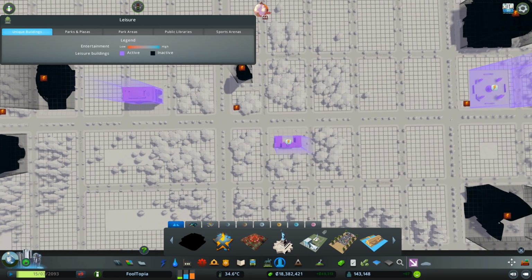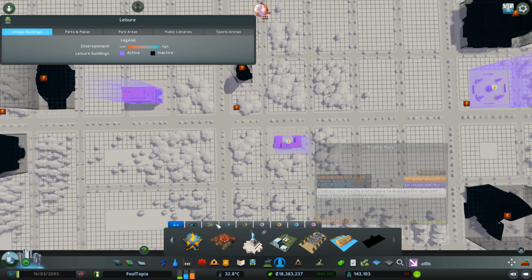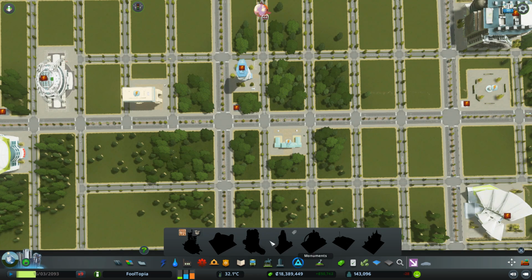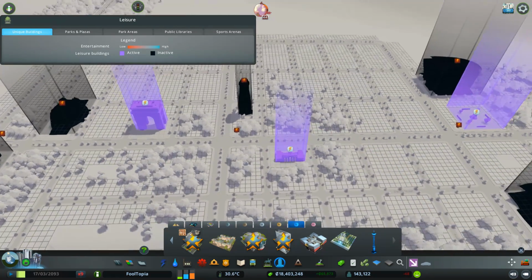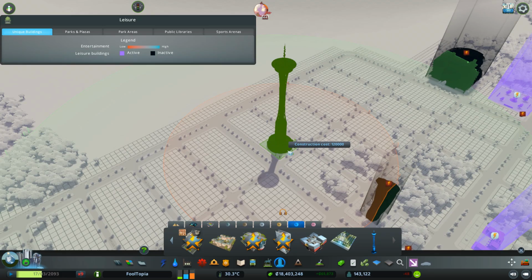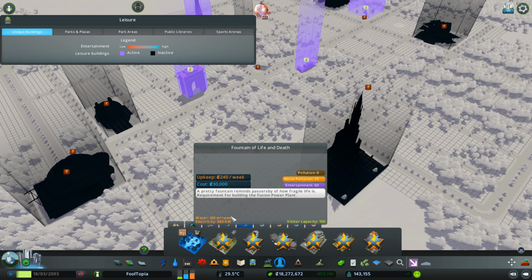The winter market, no. The launch site, that wouldn't really work. And then we haven't unlocked any of those buildings just yet. But I just want to make... Oh, hello. The observational tower. That's a good one. There we go. And let me start from here then. So we've got none of that there. What's this here? We got the life and death fountain. No.